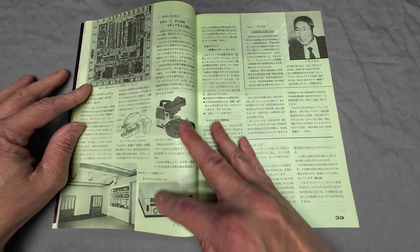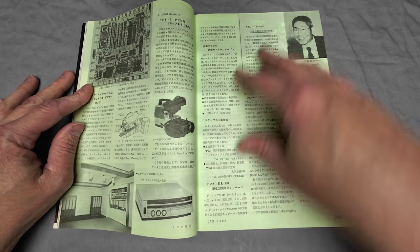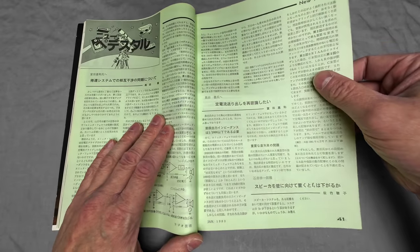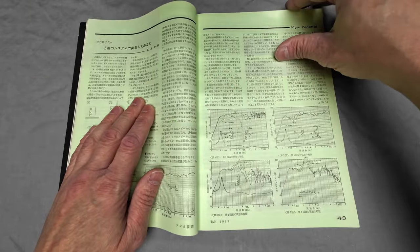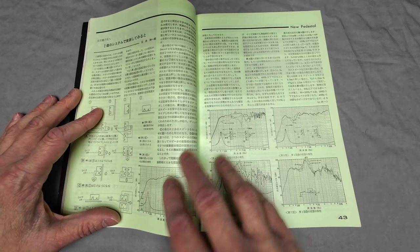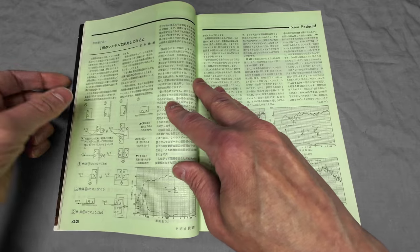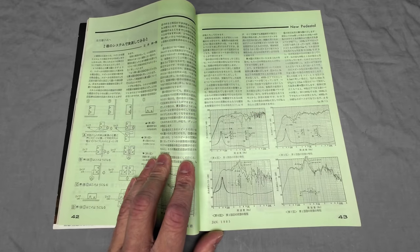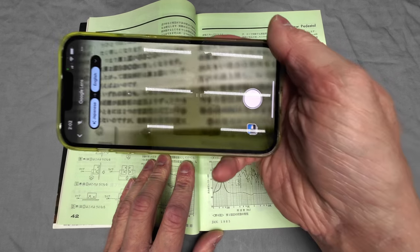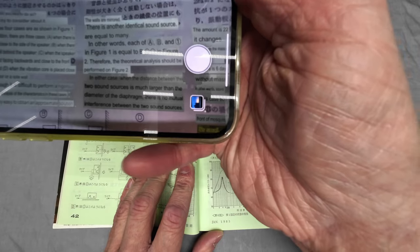This looks like something to do with Sony. And there's a bunch of these pages of stuff I'm not going to bother trying to translate for you guys, I don't think. Clearly this is the Stereo Review part of this. And I'm such an audio nerd that when I was like 11 or 12 years old, the first thing I did with my paper boy money is I went and bought a 3-year subscription to Stereo Review, and I've still got most of them.